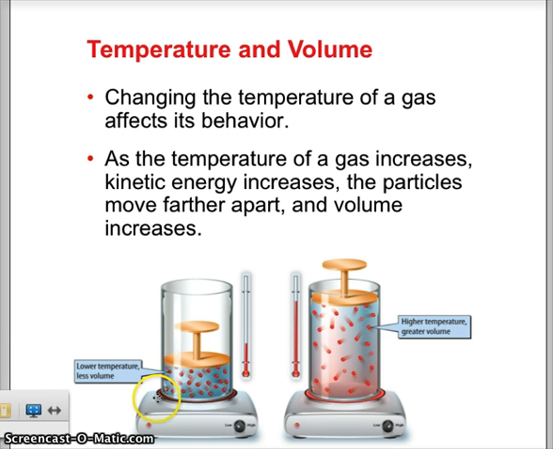Here it's showing that if you have a lower temperature, you're going to have less volume. Those particles don't have as much motion. They don't have as much energy, so they're not as likely to bounce around. They're not going to cause as many collisions. They're not going to cause things to be pushed out. Whereas in higher temperatures, they have more energy, they're causing more collisions, they're going to run into the side of the container more often, and they're going to cause the volume to be expanded. So again, the idea is that if you have an increase in temperature, you're going to have more kinetic energy, so you're going to have faster collisions, which is going to equal greater pressure.